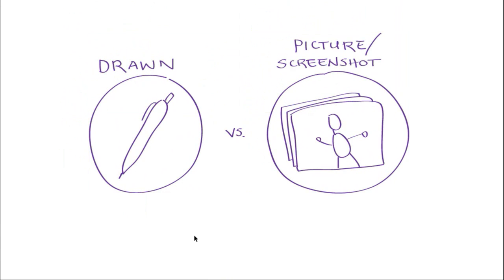Obviously, as I mentioned before, there are different types of images. You can have the drawn images and pictures or screenshots, the real images. Each have their advantages and disadvantages. The advantages of drawn images are that they're simpler for the viewer to understand. Research has shown that too many details in very realistic images or pictures can actually distract learners and distract viewers from getting the core of the message. On the other hand, real pictures or screenshots may have the details that are essential and important for them to understand what you're talking about. So you'll need to decide, do I want a drawn image or do I want a screenshot?